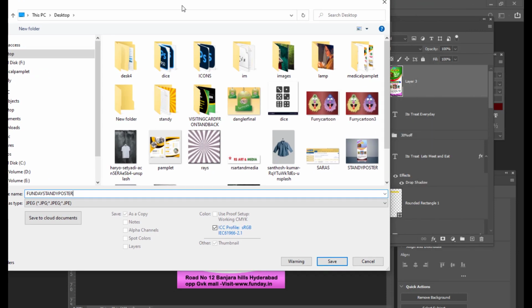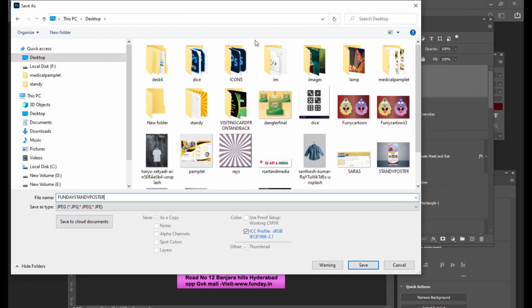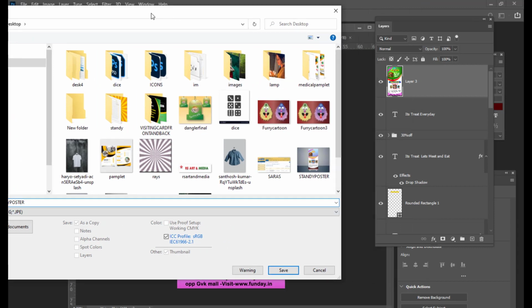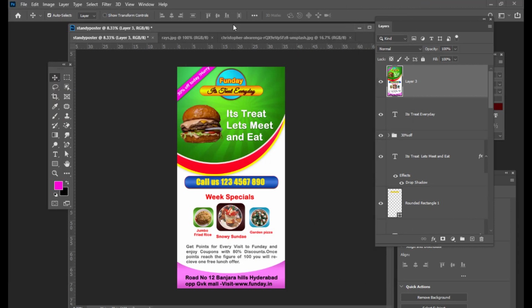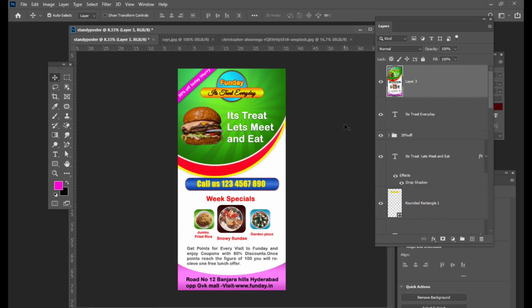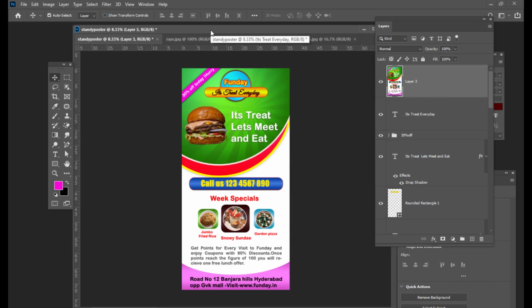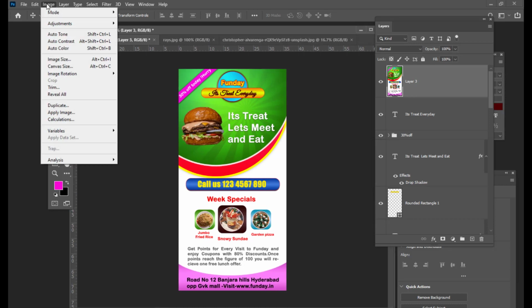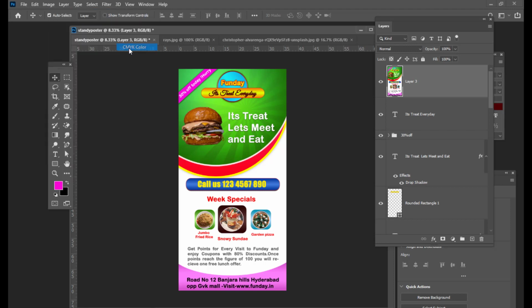Yeah, this is actually in RGB color mode, but if we want to have it printed, we can do one thing. Instead of saving it as a JPEG, we will first convert it into CMYK color mode, because printers are generally compatible with CMYK color mode. So before giving output of this, we will first convert it into CMYK color mode. We'll go to Image, Mode, and select CMYK.